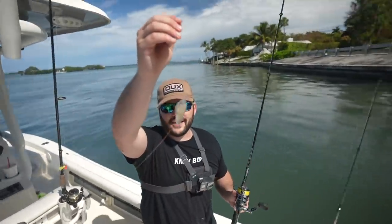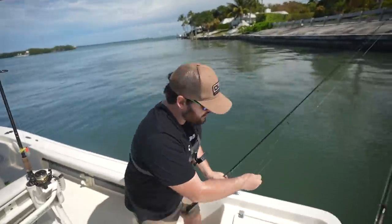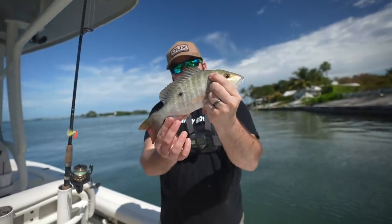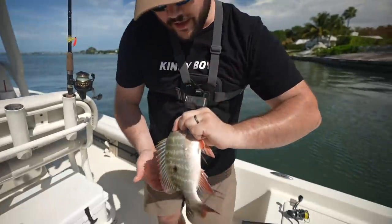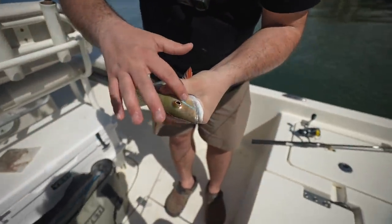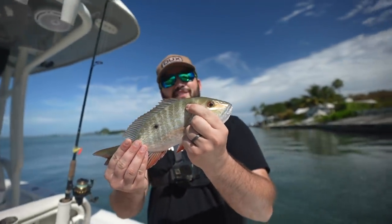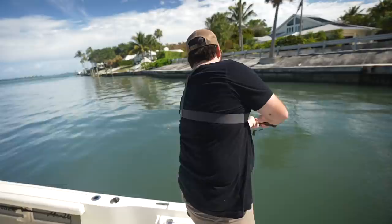Look at that head on there. Good I threw chungus in there and he smoked it. What, this called a lane snapper? Yeah. That's a pretty looking guy. Is that for food? Yeah, we can eat him. Look at that, he's pretty looking. He's kind of hard to see. At least see that blue color on him. And he's got that spot right there. Yep. Shoot, beauty. All right, first keeper in the boat.